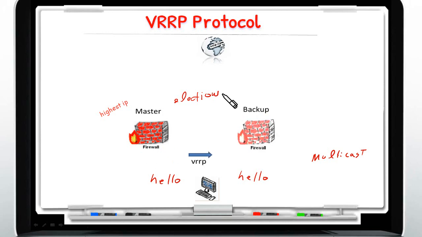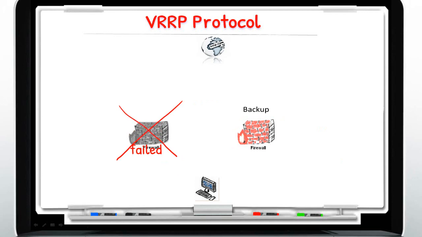After the VRRP election process is completed, only the master machine will continue to send VRRP hello packets. All the other machines will stop broadcasting VRRP hello packets. They will just be passively listening while the master broadcasts the VRRP hello packets. The backup will stop sending VRRP hello packets to reduce network congestion. But only when the master machine goes down and stops sending VRRP hello packets, the backup machine will recognize that there is an issue with the master, and he will now start broadcasting VRRP hello packets so he can become the new master.